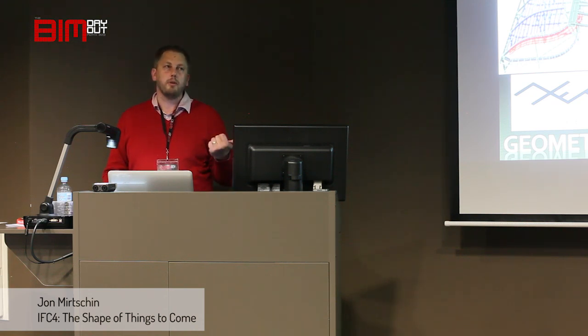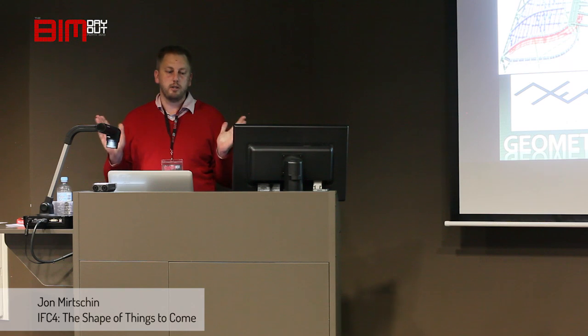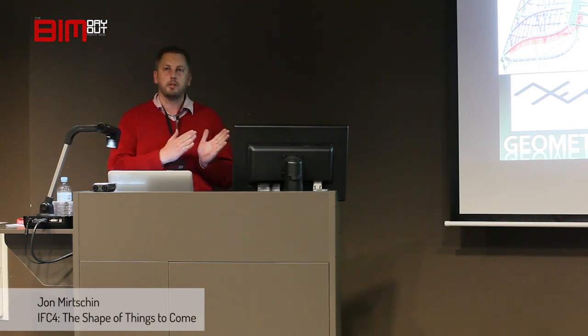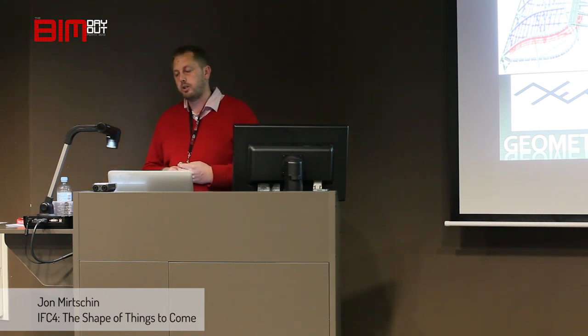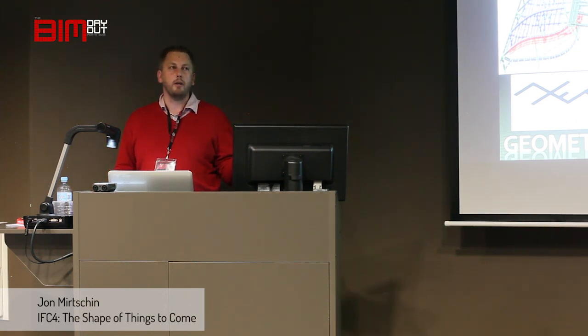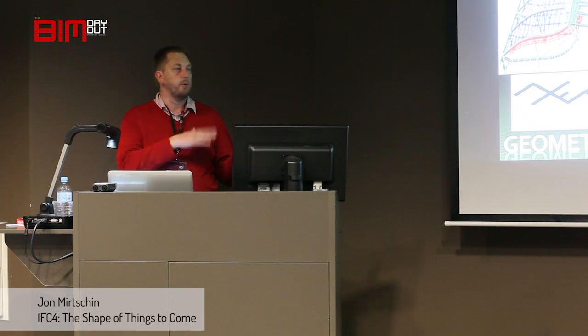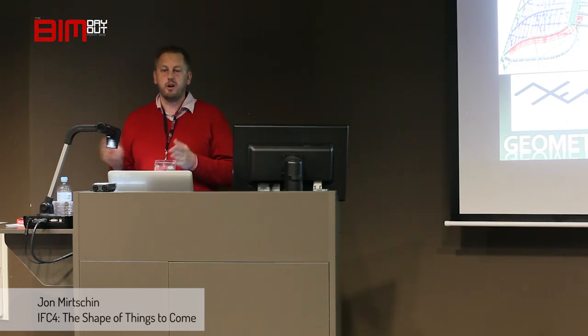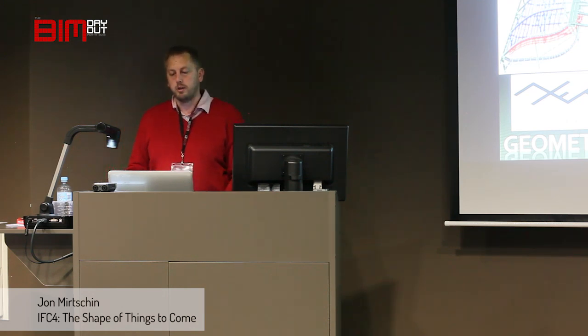So now with digital fabrication, where we can CNC or digitally fabricate steel without necessarily manually having to do that, there's less of a cost penalty for not having rationalised your structure. So there's not quite the same requirement to get everything the same shape and the same length. But of course you don't really get the full benefits of that if you still have to manually create it. If some guy has to sit there for days or weeks or however long it might take and set out each one of those individual pieces, then you're just transferring from a manual process to a digital process, but still suffering some of the same effects.